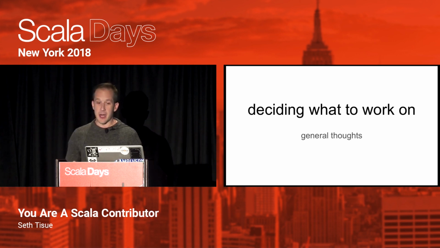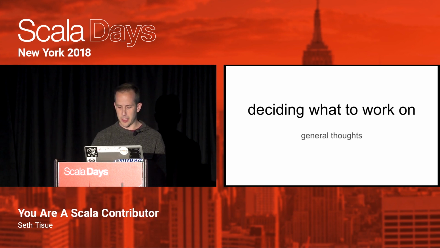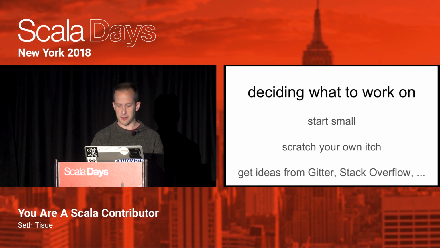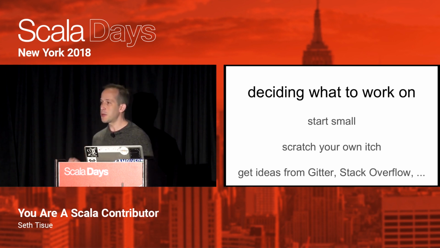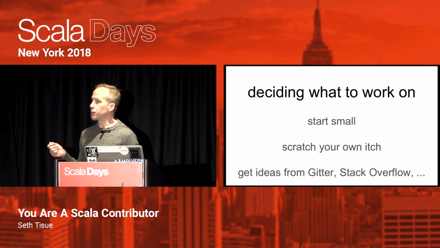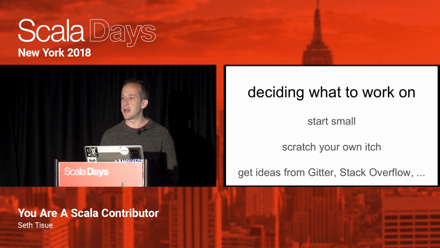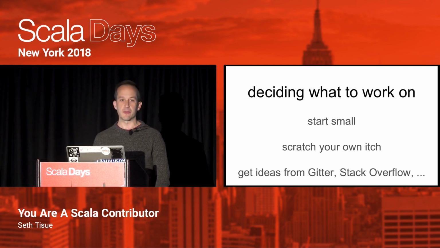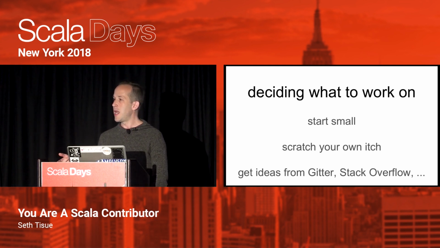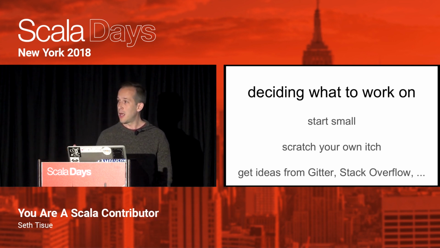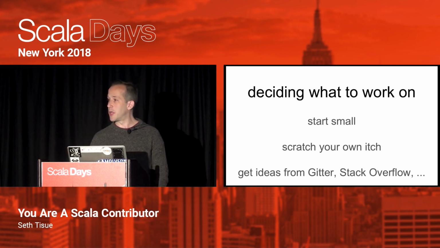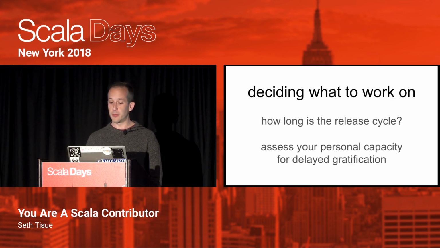Okay, general thoughts on deciding what to work on. And I see I'm running a little low on time, so I may have to go through these last few slides rather quickly. Start small, scratch your own itch, work on something that you care about, that you use. If no ideas come to mind, you can hang out on Gitter or Stack Overflow, see what questions people are asking. Any question that someone has is almost always either, at minimum, an opportunity to improve documentation, and maybe a bug or an opportunity for an improvement to the code.